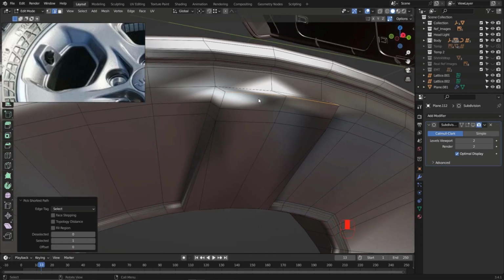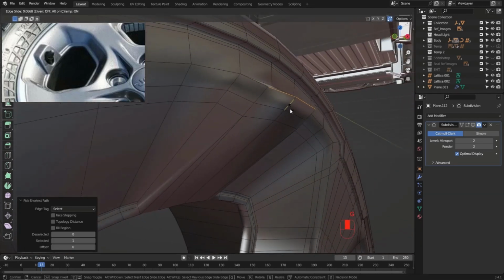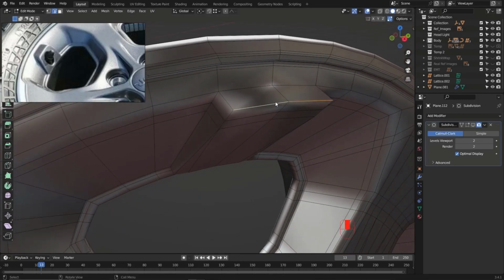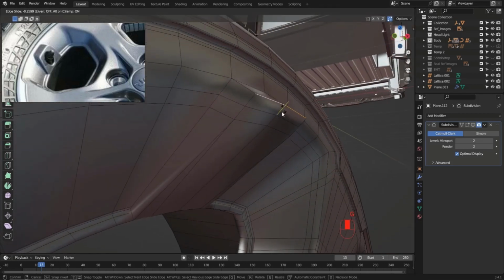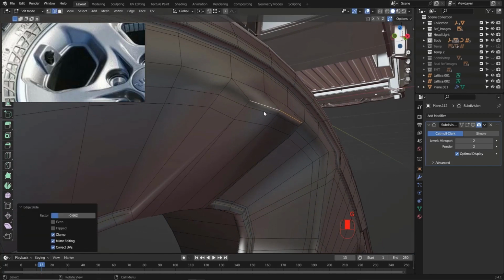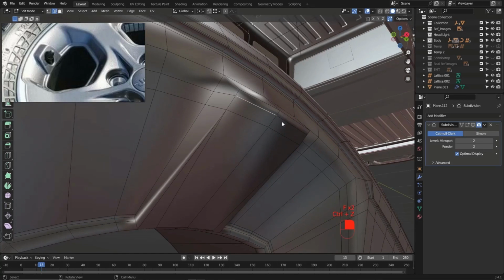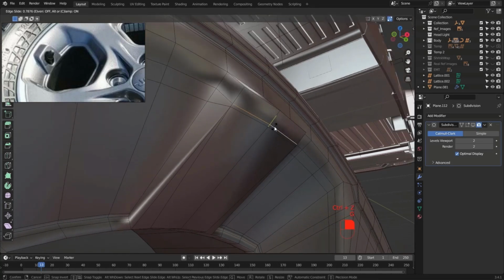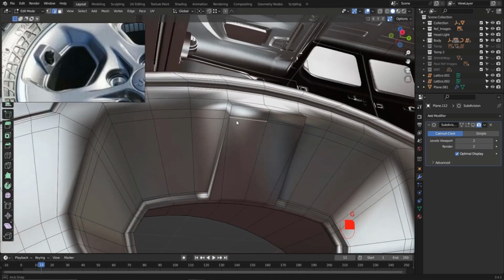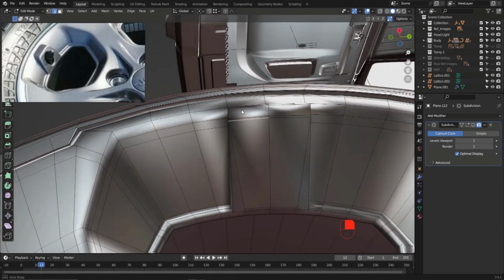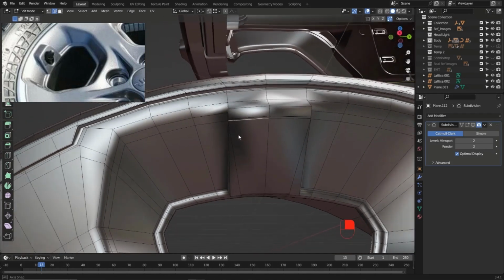Alright, now let's focus on this area. Maybe these we should slide them inside like that. Sorry, grab these together, hit K twice and slide these here. And sorry, these we should slide maybe as well. Let's see what else we could do here.